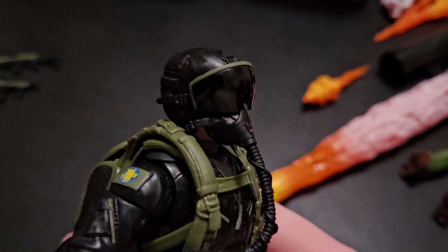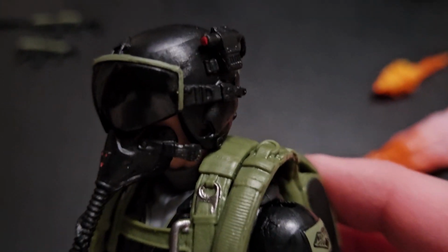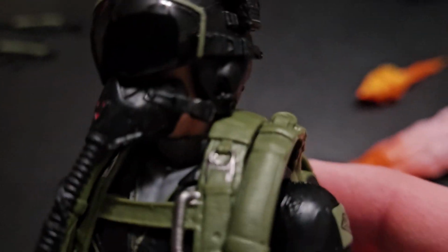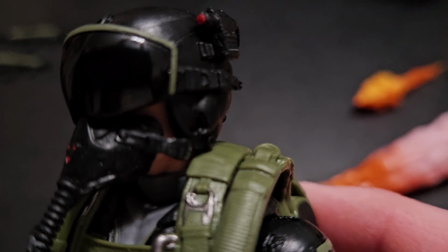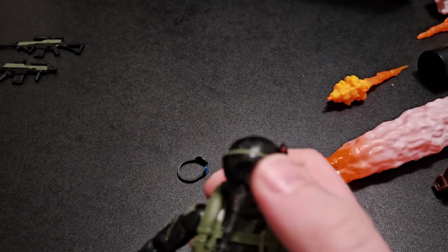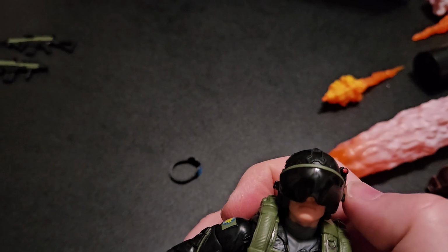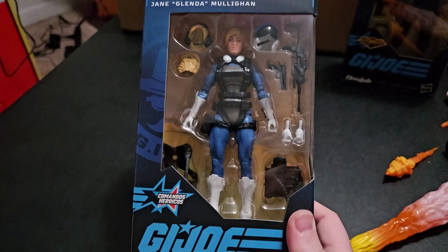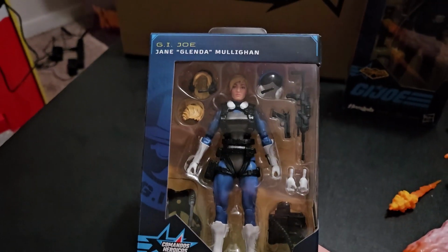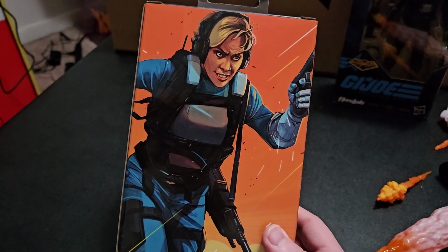There is a spot here for the mask to plug into the helmet, but I was not able to really get it in there. Let's see if we can get a good shot of it. You can kind of see where it's supposed to tab in there, but I couldn't get it to do that. But that's all right. And you can pull the glasses up or down on the helmet. Our third figure here is Glinda. And we'll take a look at the back of the box on the artwork.